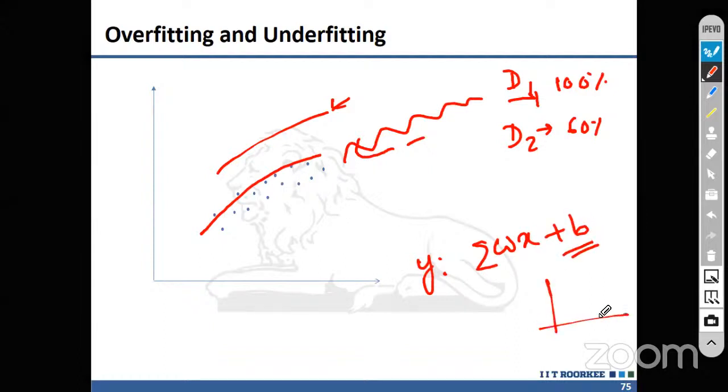If you have two features and this is the line, then b is basically the intercept, and this is also called bias. In machine learning, when we fit the model to the data, you have these two terms, and this bias is totally different from that bias. Sorry for the confusion, but in the literature they term it like that.